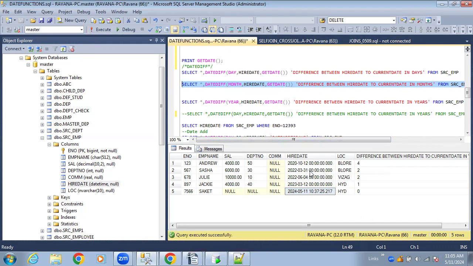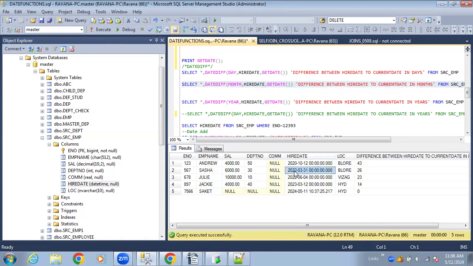Similarly, if I'm going to see it in months, the difference will be calculated in terms of months. For 2020 October, it will not consider just the October, but in terms of months, it calculates from 2020 October to October 2024, which is 48 months. But it is May now, so June, July, August, September, October will be considered. Minus 5 months, 48 minus 5, 43 months it will come. The first one, let's see. Yeah, 43 months it is coming. If you see, the difference in months it is coming.